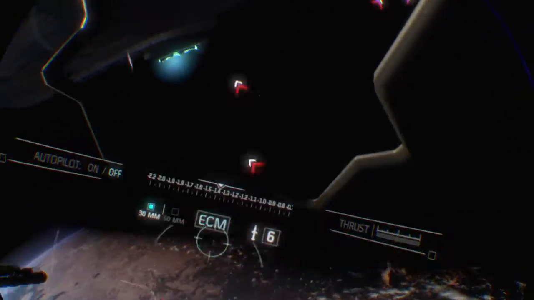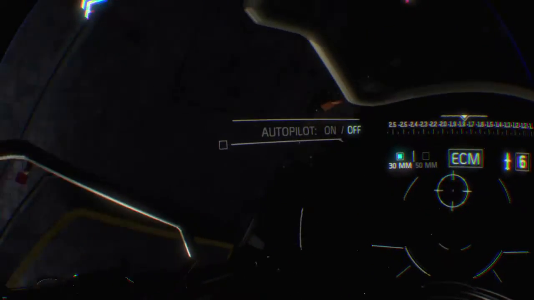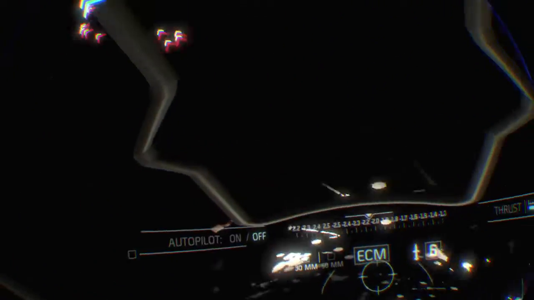Copy, 1-2. Squadron is inbound to your position. Stand by. We need to draw fire away from our ship. Engage those skelters.